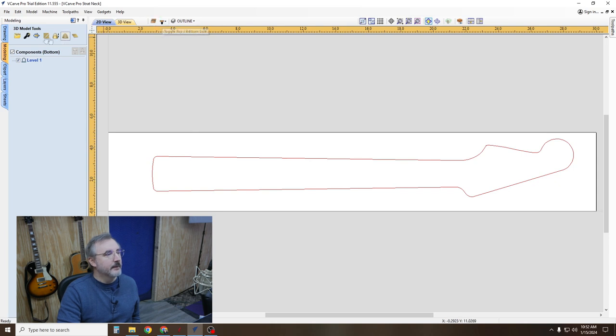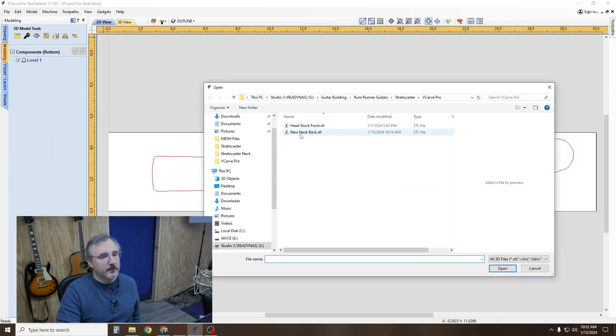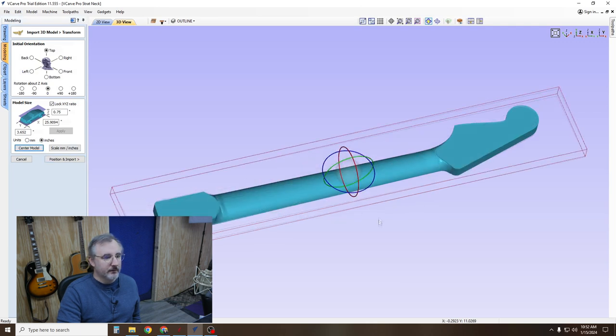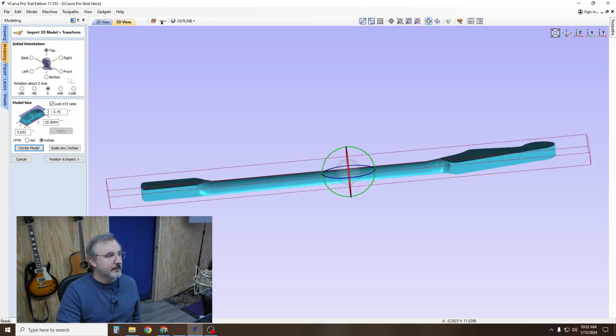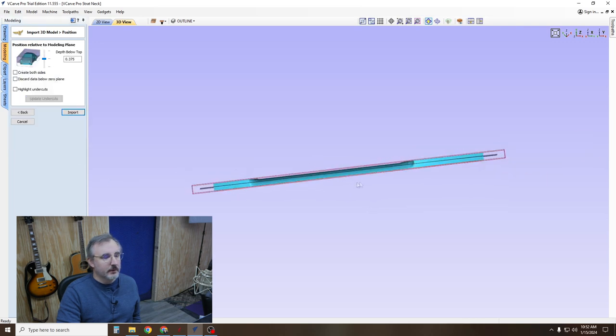You want to be on the back. And then go to your import component 3D model. Grab new neck back STL. Okay, there it is. You're going to center it. As you can see, it's basically in the right spot. Position and import. Then here's where things get kind of tricky.